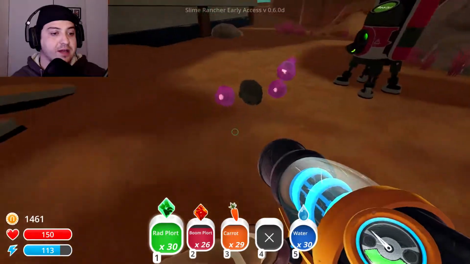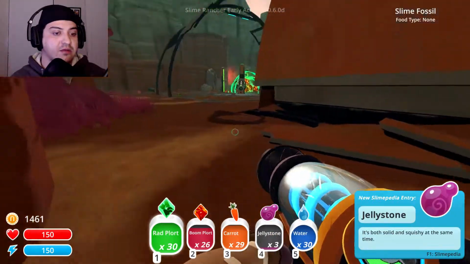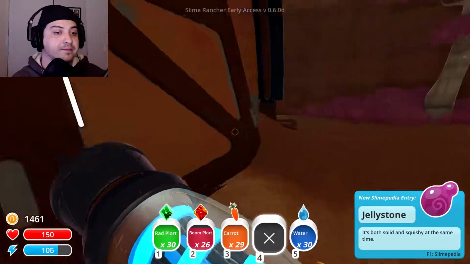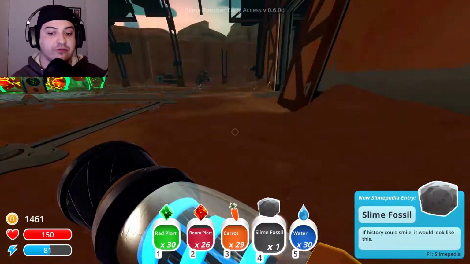Alright, this one's ready. It's giving me a whole bunch of stuff. Jellystone and a normal stone, I guess. I really don't know what they're used for, so bam, bam, bam. We go in there. Now, we could put some of these plots. Ooh, fossil.